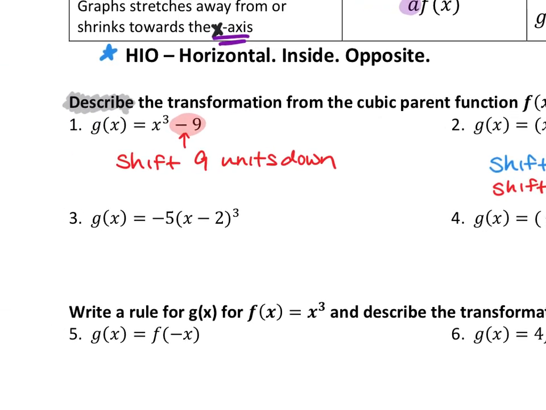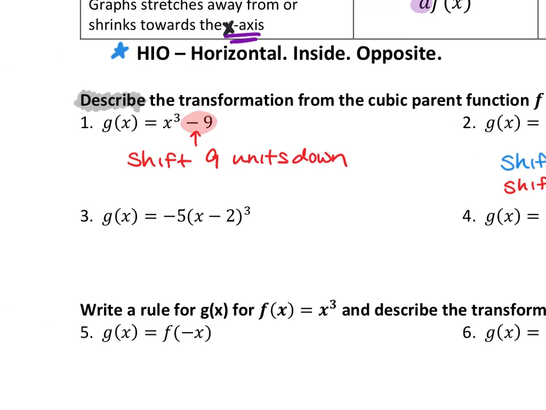If we go to the third one, there are 3 transformations. I'm telling you that right now. Most of us miss this one. What is this negative doing in front? What is that called? Vertical translation. Ooh, not the 5 is going to be a vertical something. That's going to be a reflection over which axis? The x-axis. The minus signs in front are the x-axis. Minus signs on the inside are going to be the y-axis.